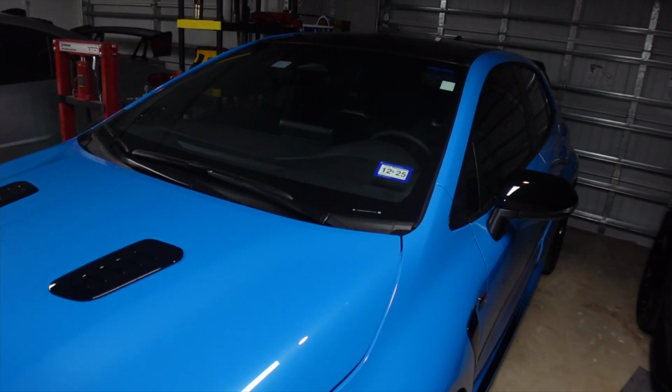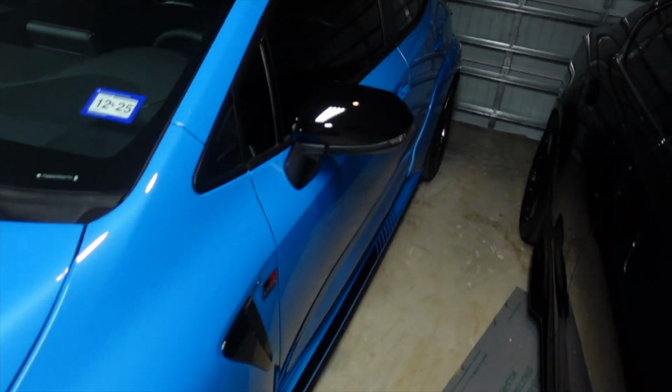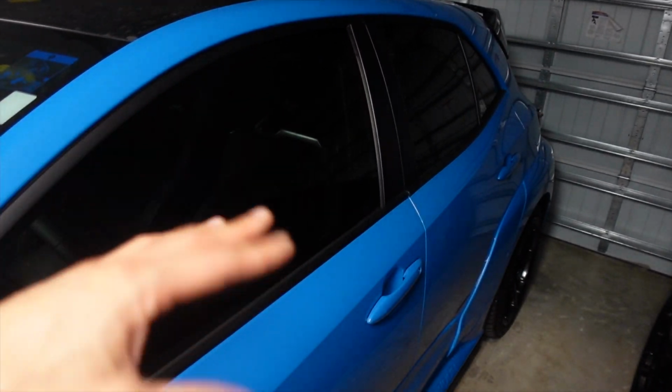But these Panasonic batteries are maintainable, meaning that you can fill them up with distilled water to maintain the charge of the lead plates in the battery, and you can also desulfate. I found that out later on using a better quality battery maintainer, and I'm actually researching that right now. Another thing is the WRX, the GR Corolla. I thought it had an AGM sealed battery. It actually isn't AGM sealed. It is a flooded battery too, just like my RCF. But the RCF has that $1,000 Panasonic battery, and I think this one is pretty much $1,000 too, but it's a Yuasa. I don't know how to say it.